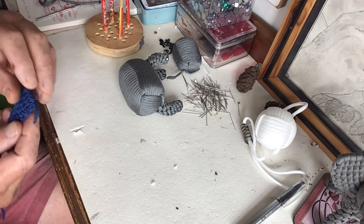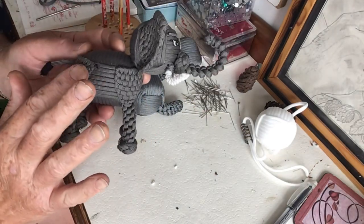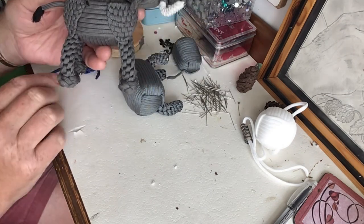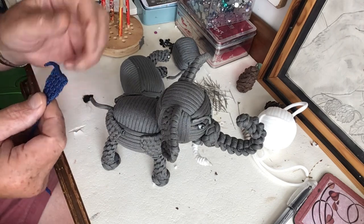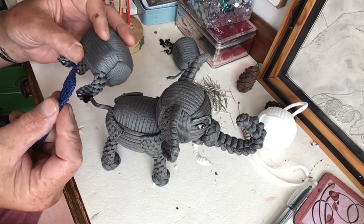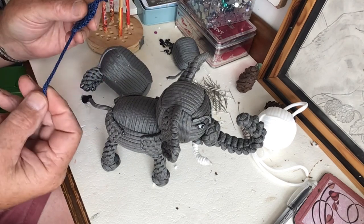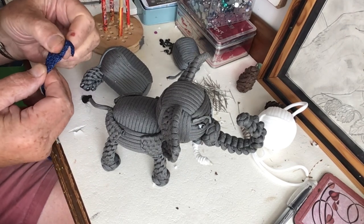Just one thing, the armour, what I call the armour, like around this elephant. Now, there's 3, 6, 7 bites in that angel's wing there. I've decided to go for 6 bites on the rhino's armour, if you like. And you think, well, why has he got blue there? Well, the customer requested that the armour be blue, and this is blue diamond. And it is China. I got it from China, but it's probably one of the best feeling cords I've ever purchased. It did say American spec, so whether the Chinese have bought it from the Americans, I don't know.